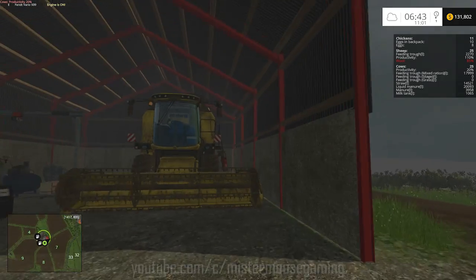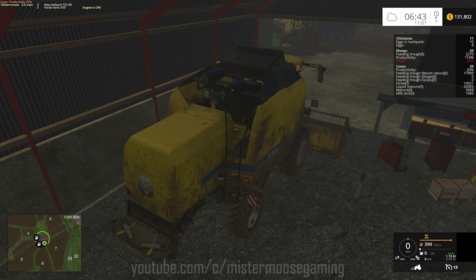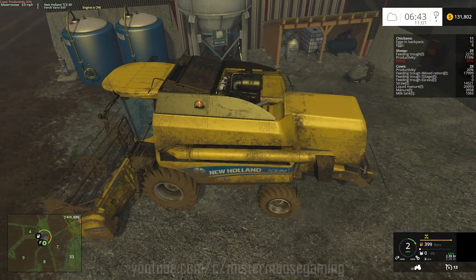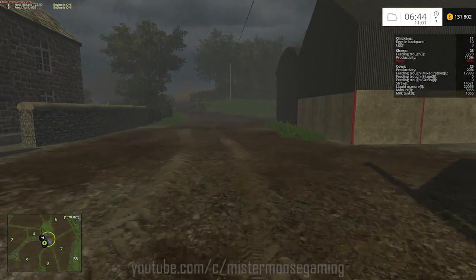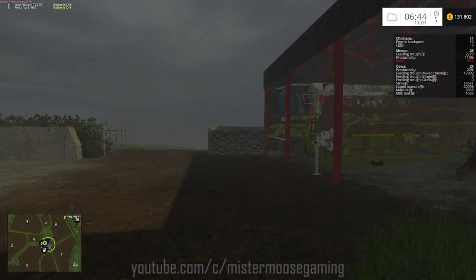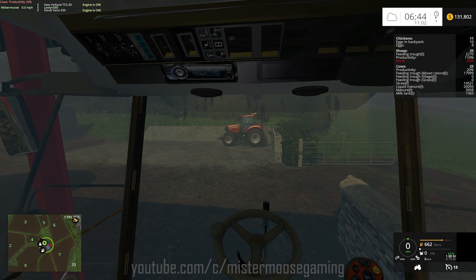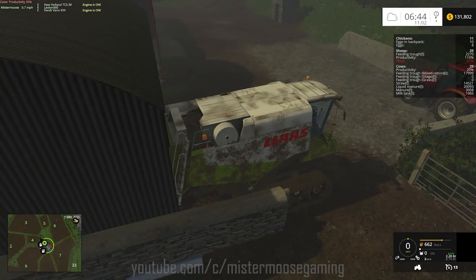Alright, let's grab a combine and get started. We're going to do something a little bit different today on this field. I'm going to start one combine in the field, then bring another combine in and follow it. So we're going to do the dual combine thing, but I'm going to automate the Fendt to do the load unload, and I'm going to have one of these guys running on auto combine, and then I'm going to drive the other one.